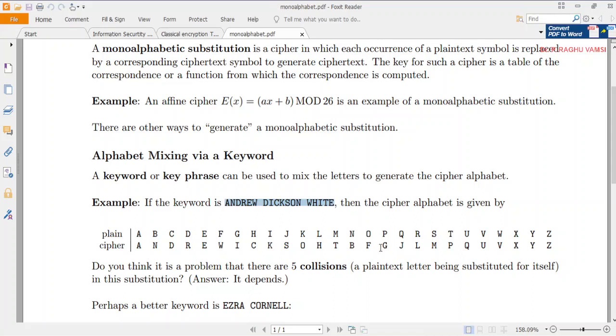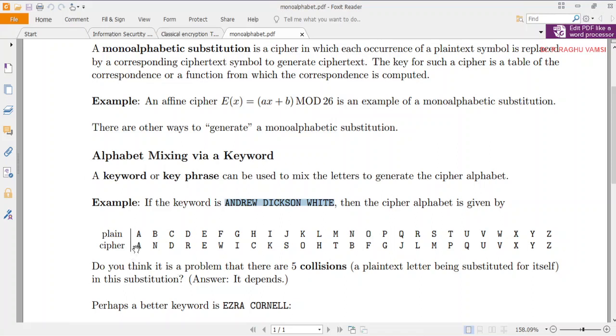So B, E, F, G, H was appeared, F, G, J, L, M. Whatever things were not appeared were written according to the alphabetical order.